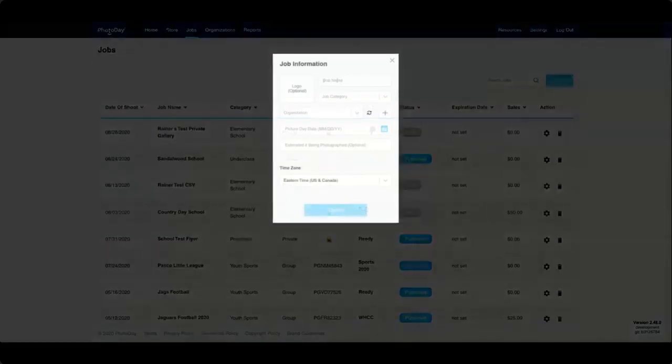Over here, this first one, I'm gonna use an example job, and we're gonna do sports first, and then I'll show you school, so whether you're a school photographer, sports photographer, or a little bit of both, you guys can envision what this will look like from either side. So I'm gonna go ahead and upload a logo from my job. Just give me 1 second to pull that up, just because it looks cool in the gallery.